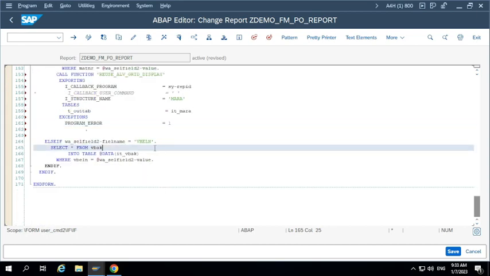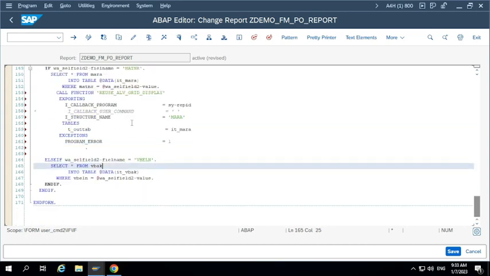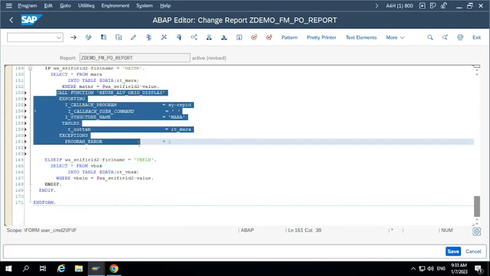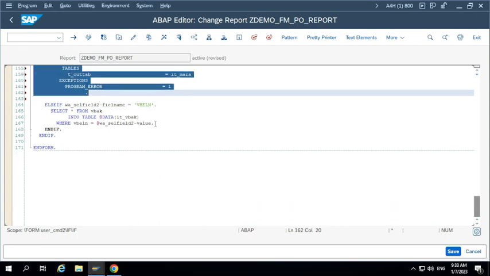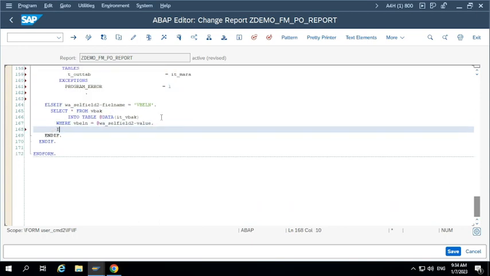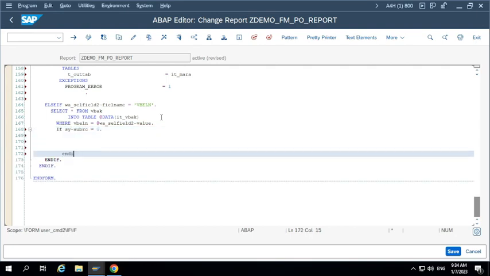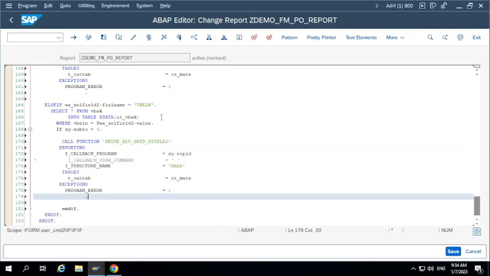What if the user selected the VBELN? We need to display the VBELN report, right? Not the MARA master data report. Then copy or call the function module again. I'm just copying here, or you can also call it. If sy-subrc equal to 0, and in between call the function module.